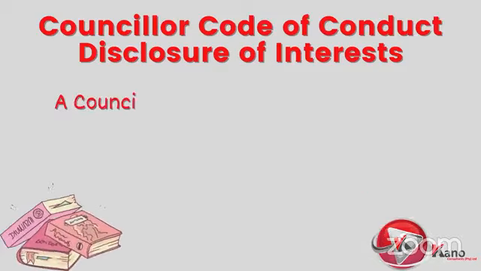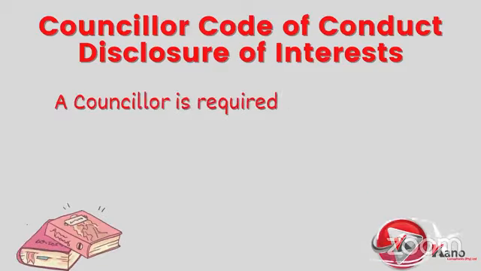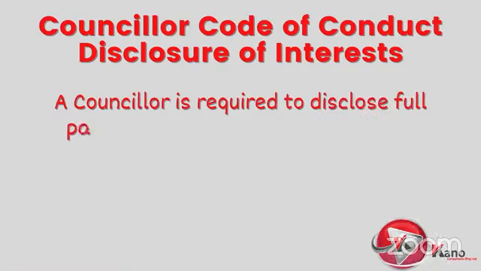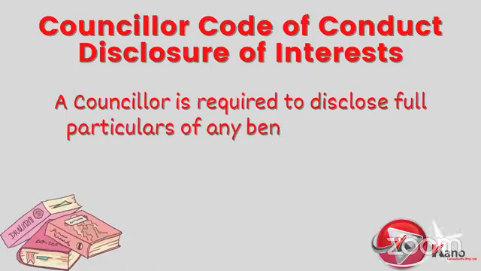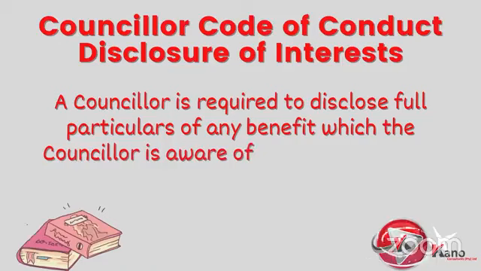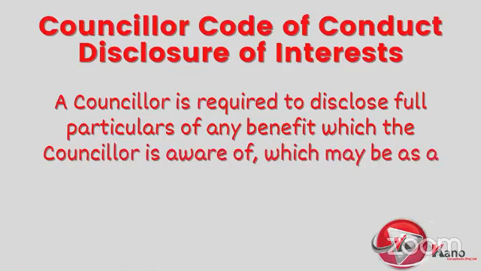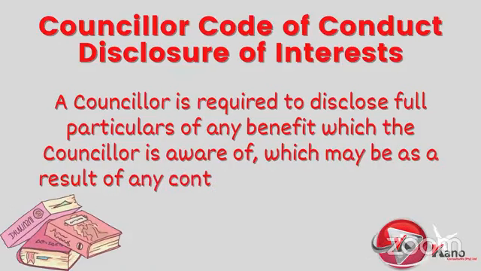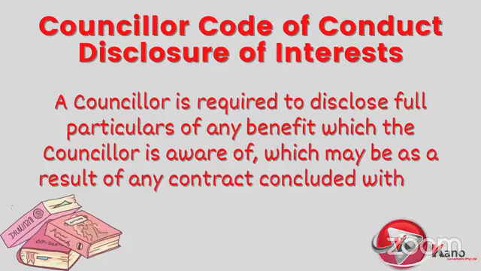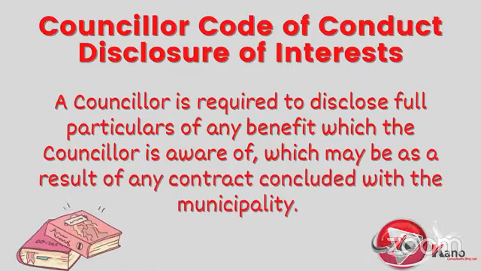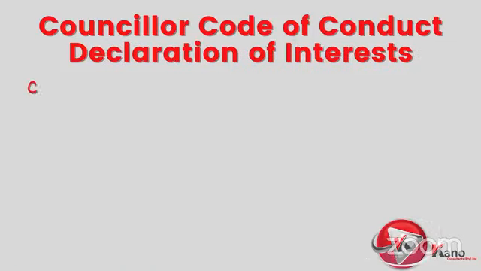A councillor is further required to disclose full particulars of any benefit which the councillor is aware of, which may be as a result of any contract concluded with the municipality. This also applies to benefits received by the spouse of the councillor, or the partner of the councillor, or a business associate of the councillor, or close family member of the councillor.